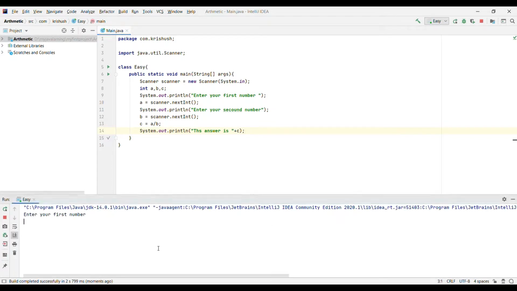Okay, yeah, we need to give some input, so let's give it 50 and 10, and it should be 5. Yeah, it is. As usual, you can remove this symbol and use the plus symbol also. Let's run it, and now as you can see, sorry, 20 plus 20, that's 40. Yeah, that is how basically it works.